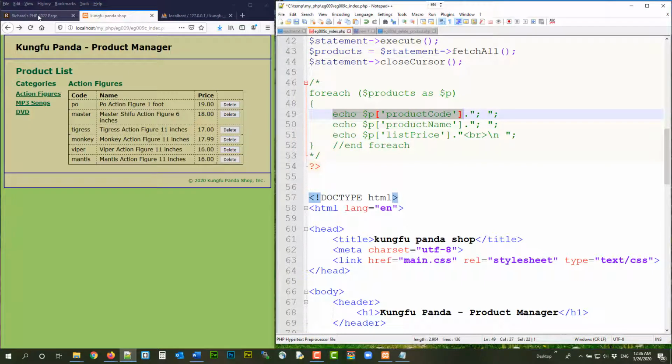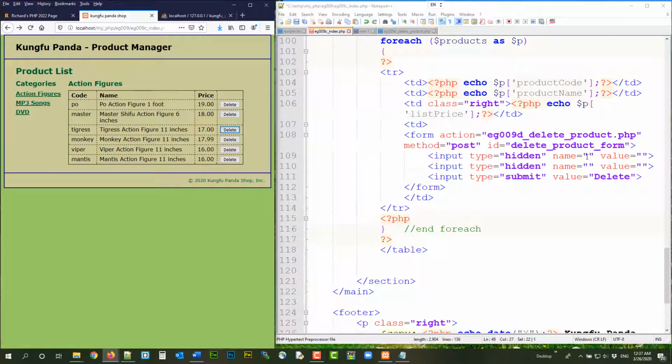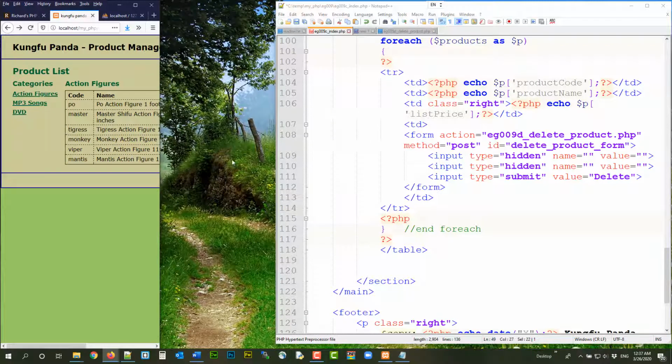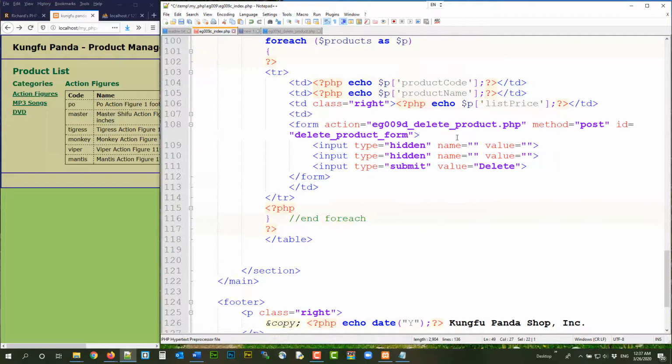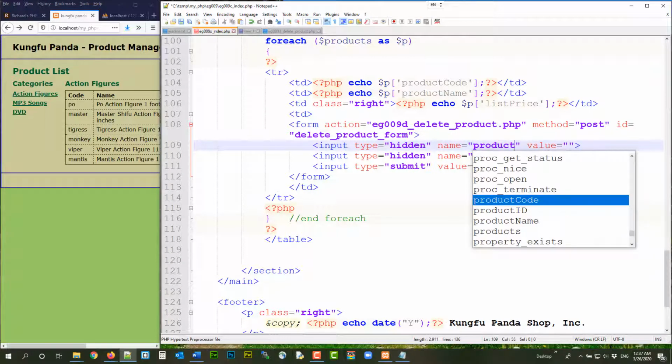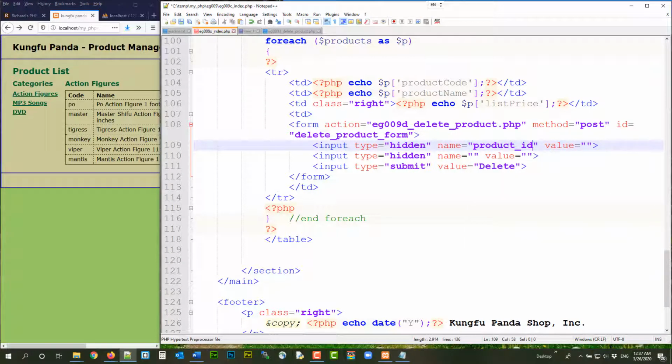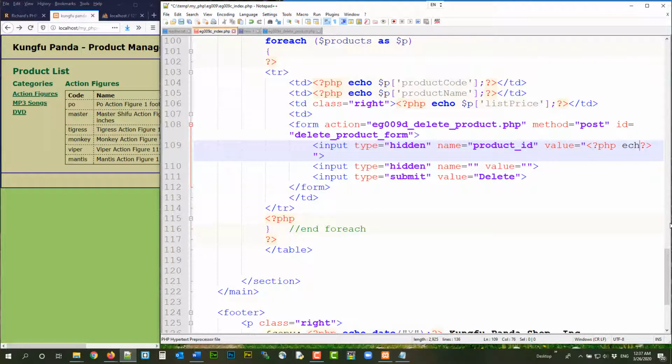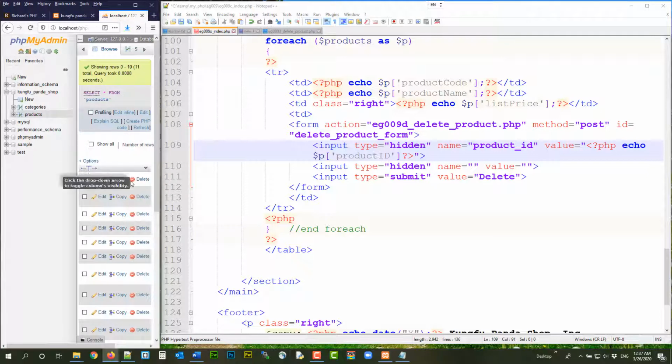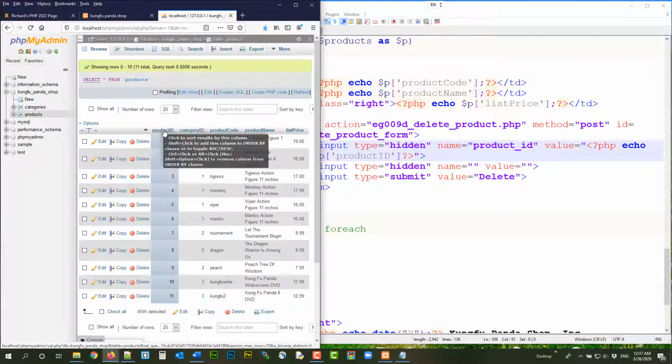I'm going to copy that. So the first thing I want to pass, the name is product ID. This name is just the HTML name. It's for you to get it, so here you must identify it. And then the value is PHP code, the product ID, which is the name here.